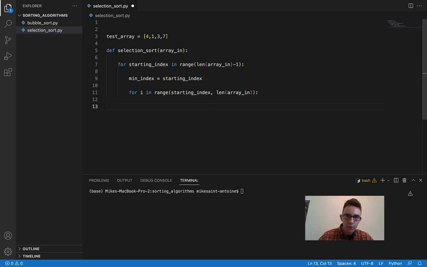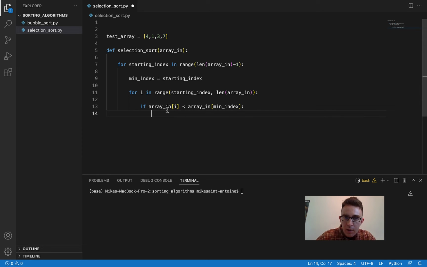So for each of these index values, we're going to say if the array at this index i is less than the minimum value we've seen so far. So this is basically what this if statement is checking.